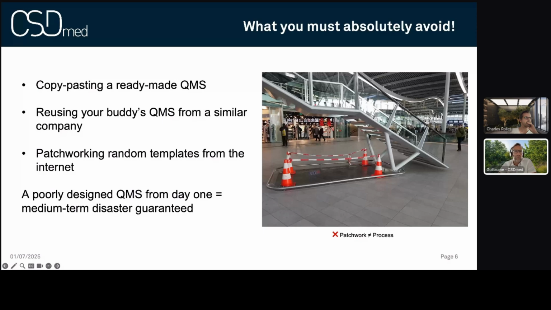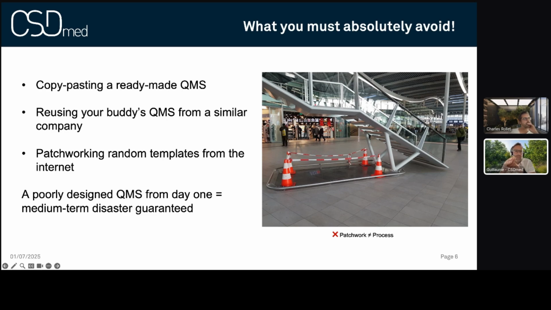So what you absolutely need to avoid, I've heard that so many times, is grabbing someone else's QMS. Okay, I have a friend, he already built this company. He told me I can get everything, the Word, the Excel files, etc. Okay, very good. Or there are lots of templates everywhere on the web. I can get everything here and here and here and patch it all together. If you remember Frankenstein, it's not very sexy. If you do so, it won't fit your context, your risk, your company culture. And during the audit, we will see it from the beginning.